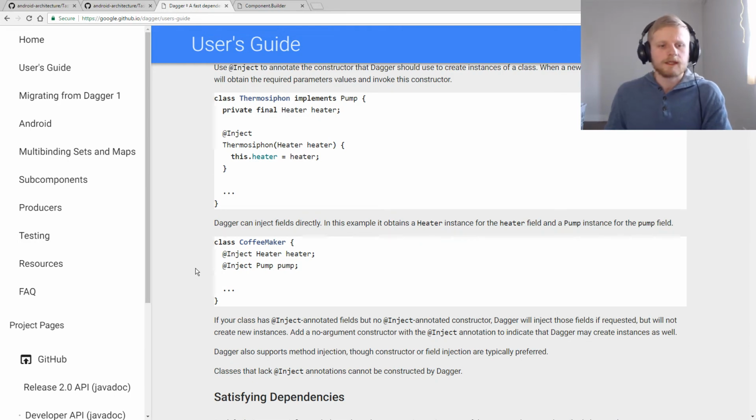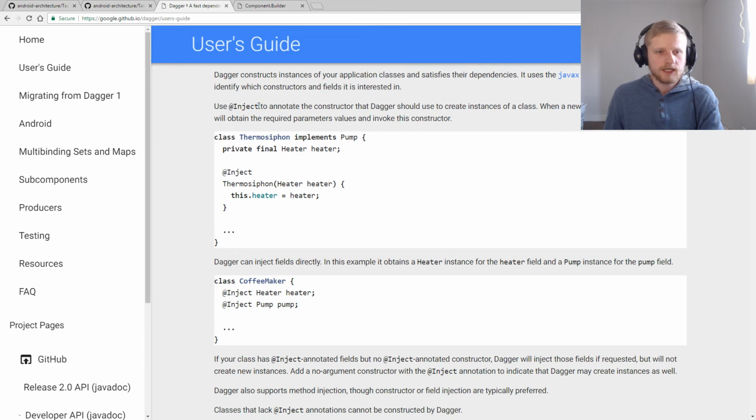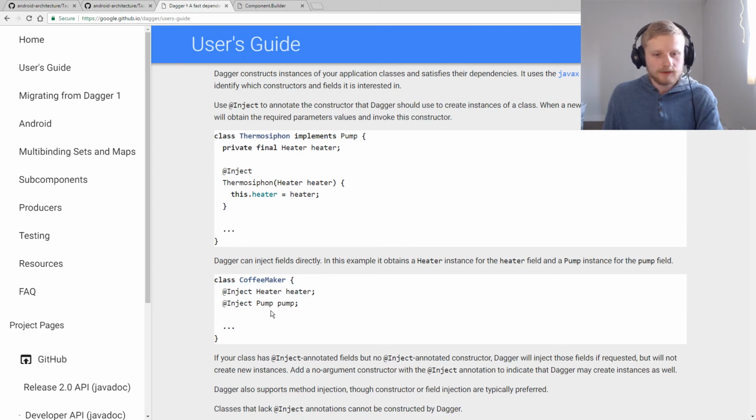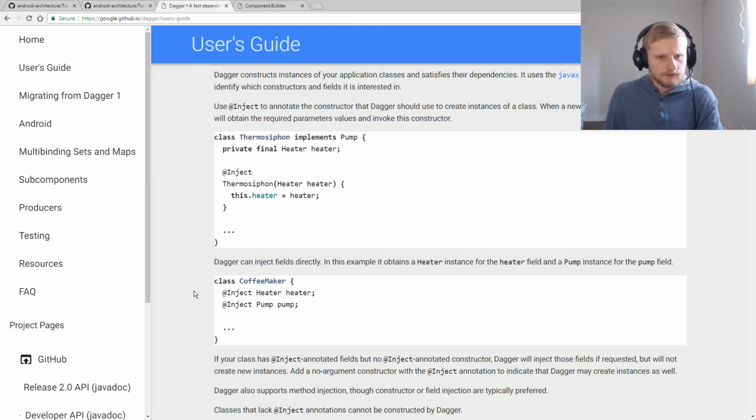Okay. So here's the problem. Here's my issue. They've taken the time to explain that you've got two ways: you can inject fields directly, or you can add the inject annotation to the constructor of the class which needs its dependencies satisfied. Now the problem is, and believe me, I'm not shitting on them because Dagger 2 is amazing, but what they're leaving out is, I don't know what a heater class looks like. Why is it that I can just inject it without doing the other stuff? How is that different?